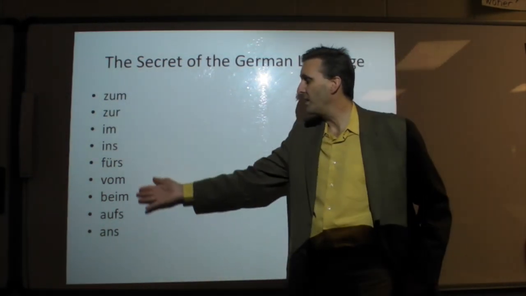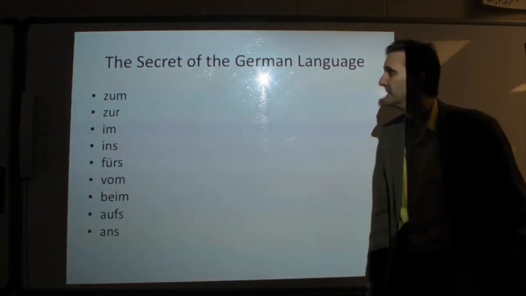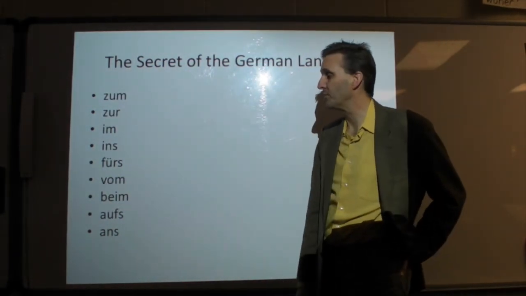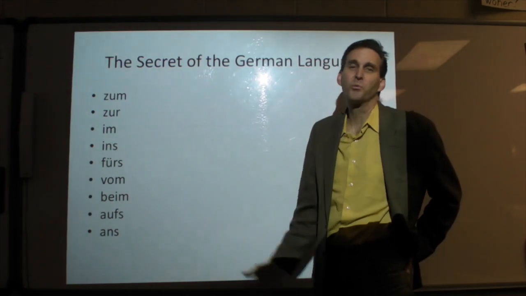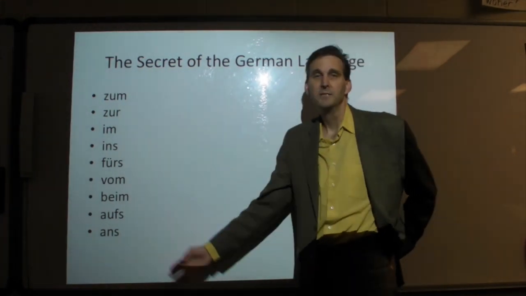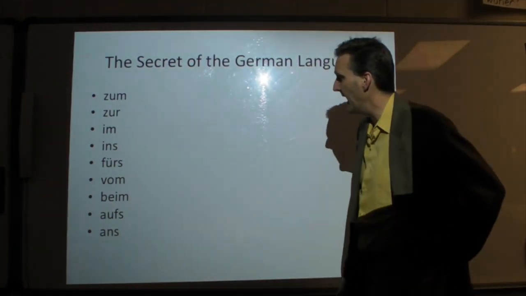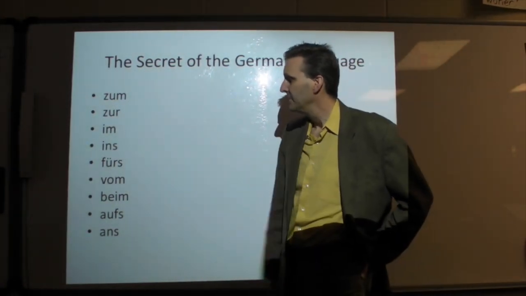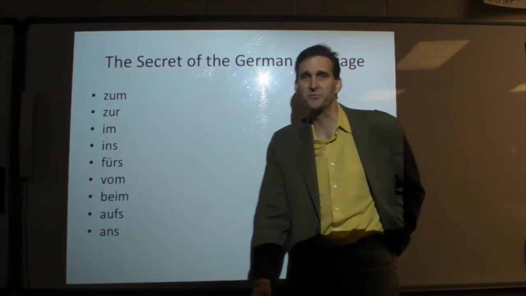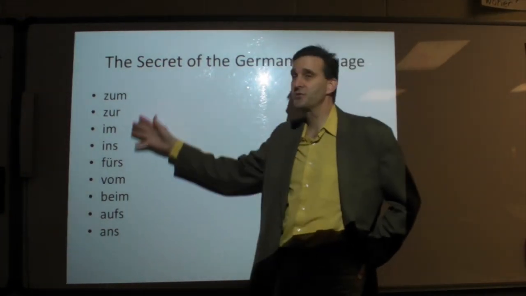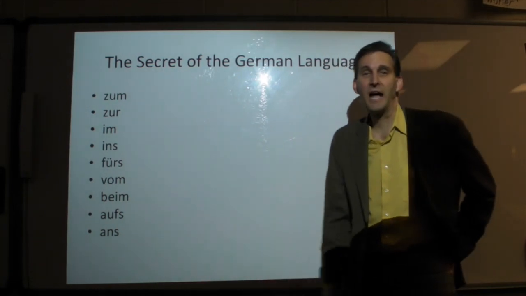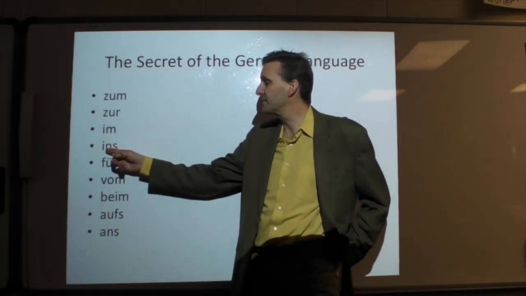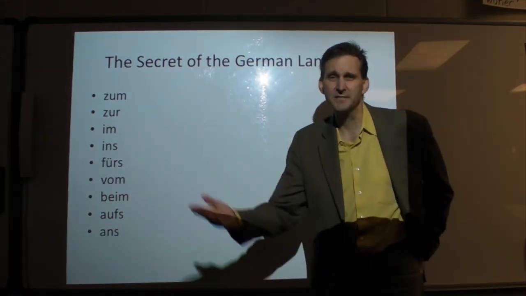Okay? So if you want to write these, now this is not an exhaustive list of all of the contractions, but those are some reasonably common ones that you will come across in German. And some of these are super common, like zum and zur and im, ins, fürs. Yeah, a lot of those are fairly common. So these ones you're going to hear all the time, and contracting these is very, very common in German. It's basically whenever you would say in das, most Germans say ins.